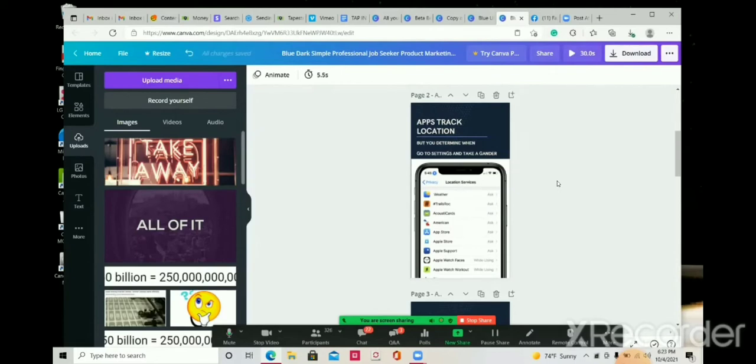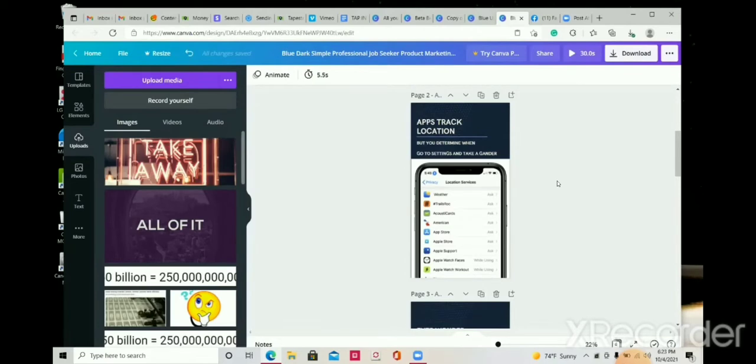And here's how you want to go to your settings and you can change that location, right? This would actually be a really good short little video. I might have to do this as a Facebook story video or even on my posts. And you guys are welcome. Like, I hope it's okay.